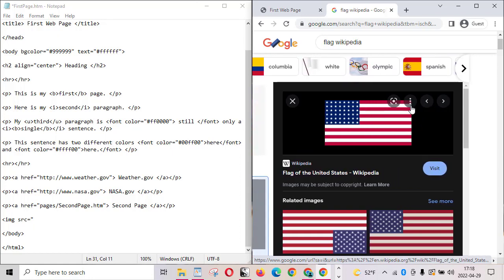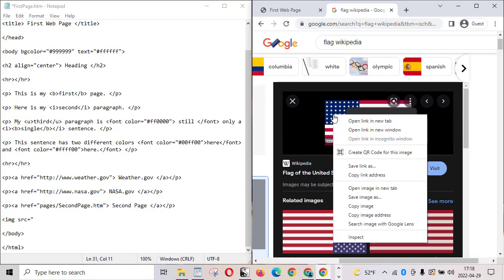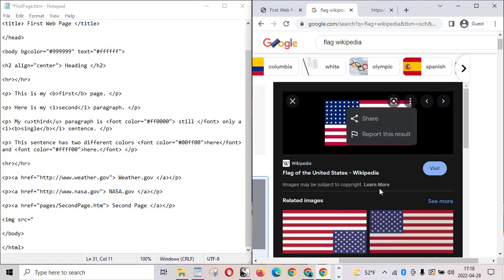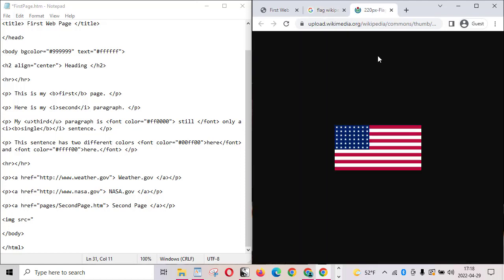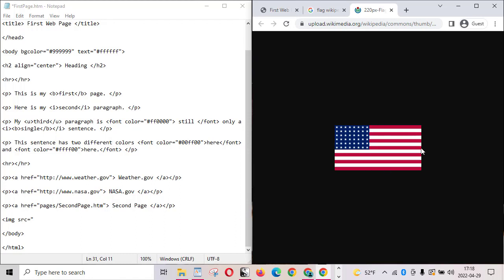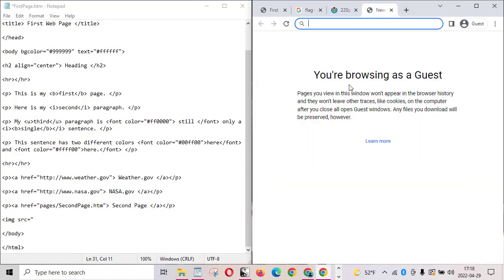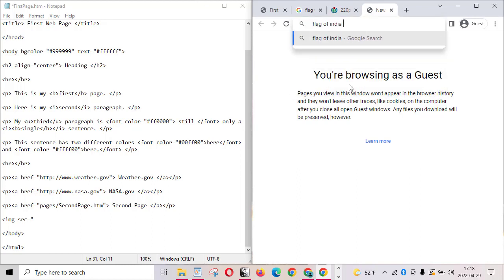This used to be quite easy to find, but nowadays it's not quite so easy. So let me see if I can right click on this image and view image in its own tab. Open image in new tab. Let's see. Aha, so there it is. So this can be a little bit tricky. You might have to try several photos until you can find one that will appear in its own web page like this. So let me try one for another country, for example. So what would be another large country? India, for example. So flag of India Wikipedia.